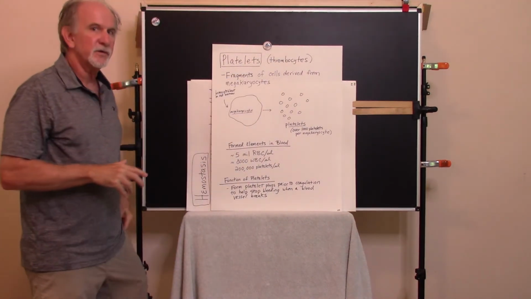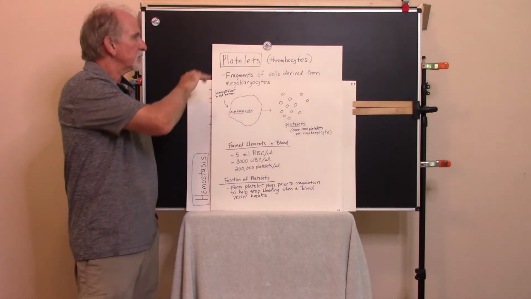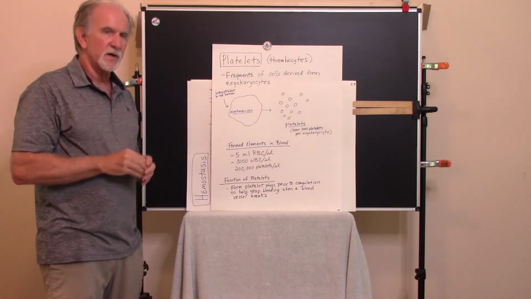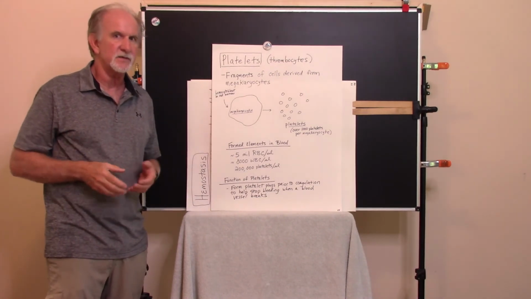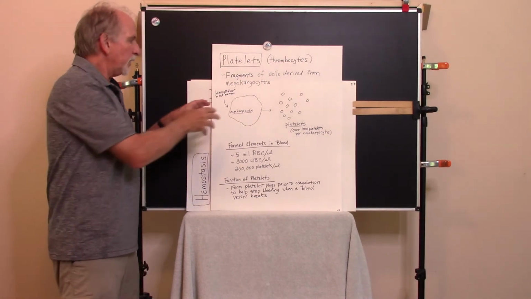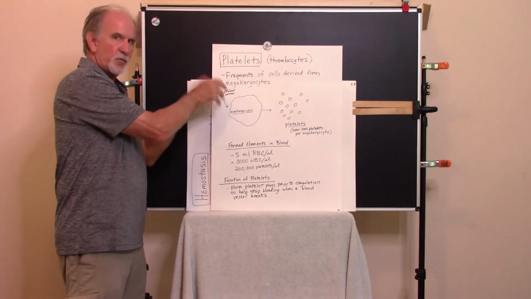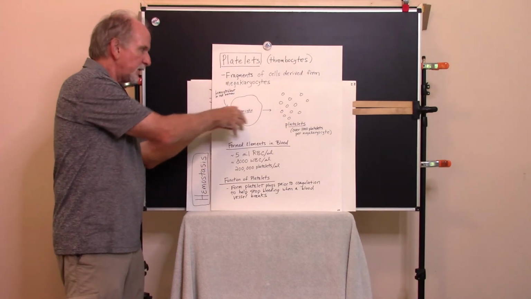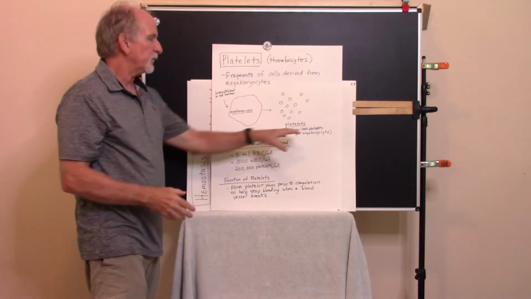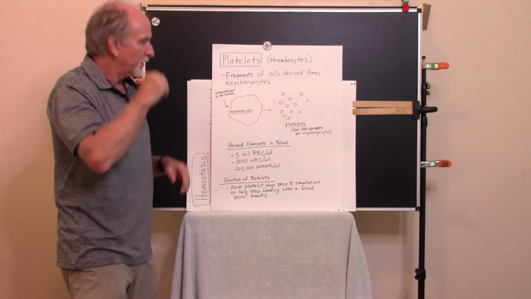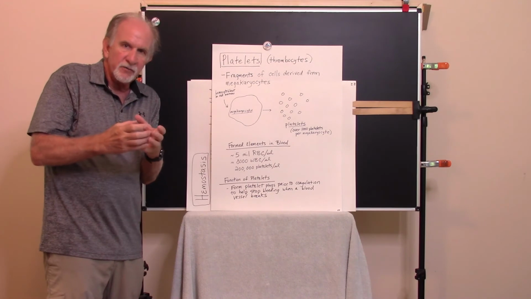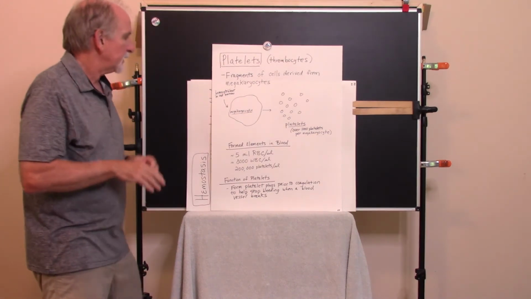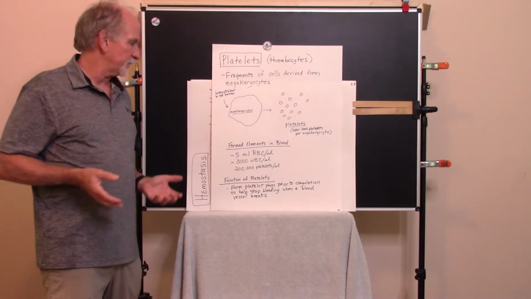Okay, let's move on to platelets. So platelets are also called thrombocytes, and they're fragments of megakaryocytes. One megakaryocyte that forms by hemopoiesis will fragment into about 1,000 platelets. Platelets are called platelets because they kind of look like plates. They're sort of roundish and flat, and they circulate within the blood.